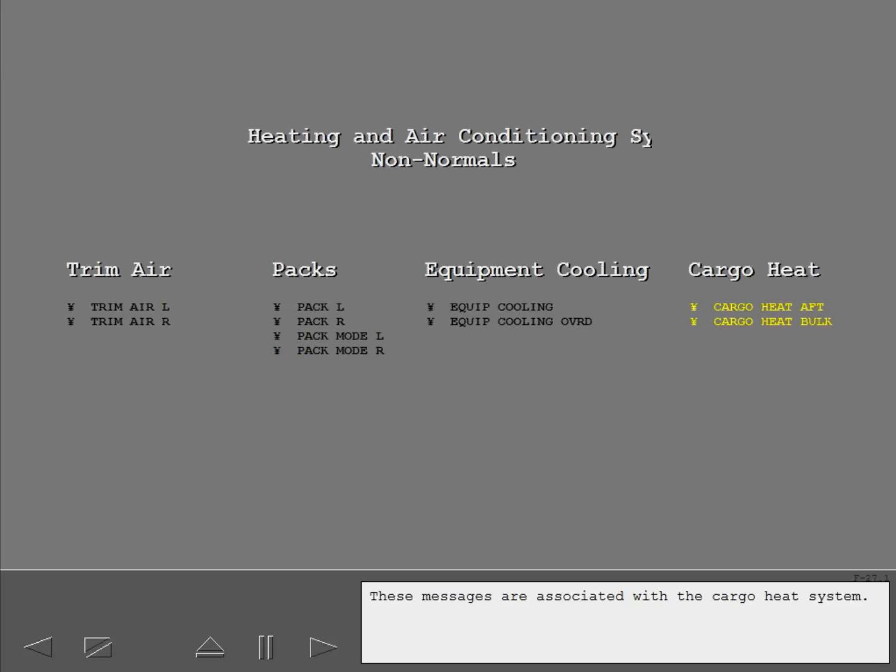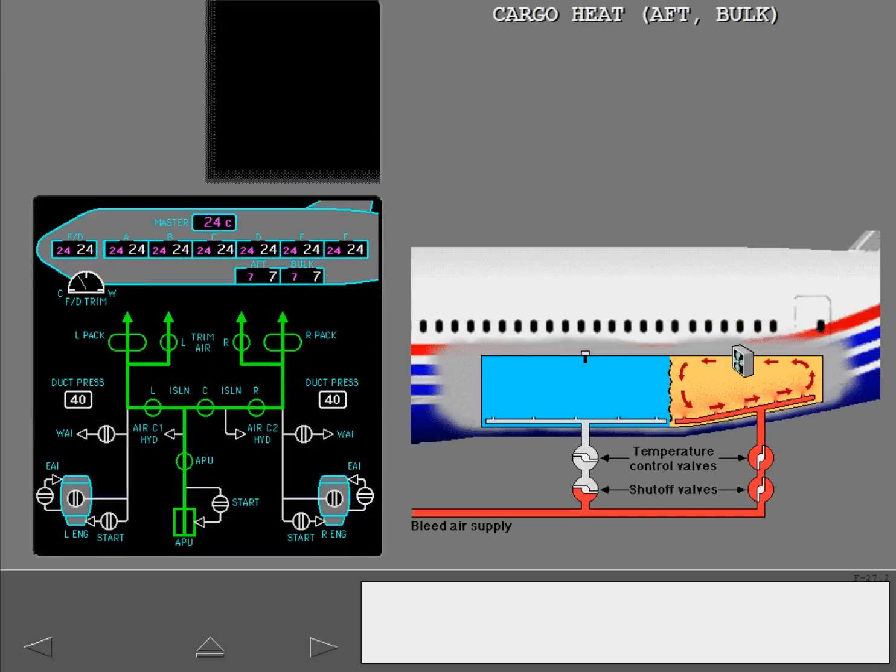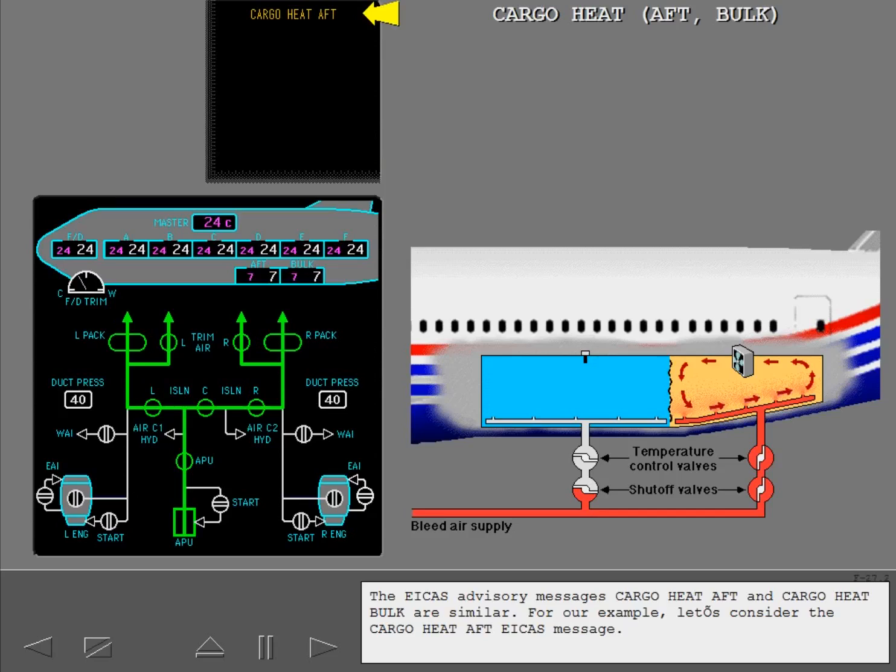These messages are associated with the cargo heat system. The ICAS advisory messages, cargo heat aft and cargo heat bulk, are similar. For our example, let's consider the cargo heat aft ICAS message.